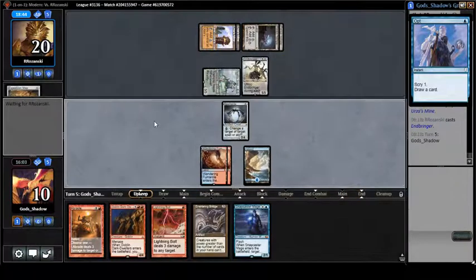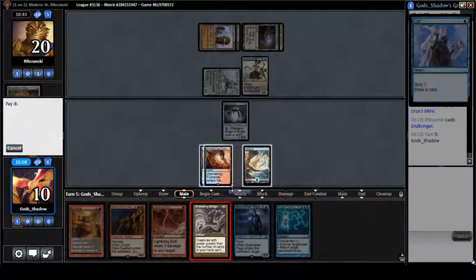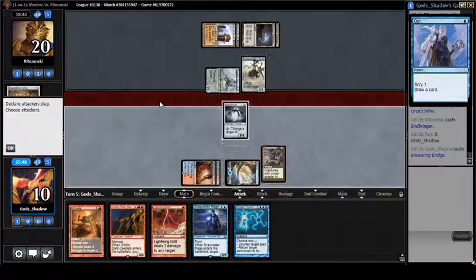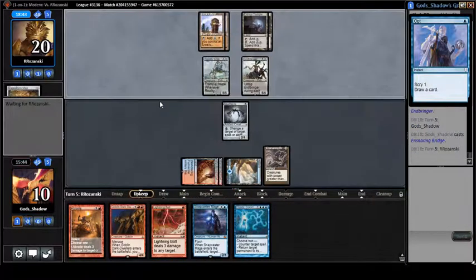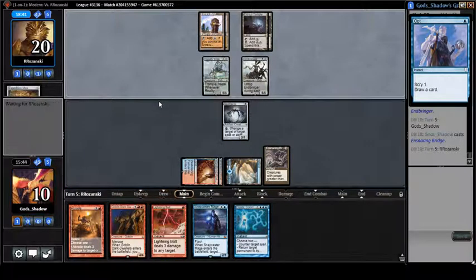So Endbringer can ping us, which is somewhat annoying. We could of course go Lightning Bolt and Abrade it, but I think it's more important to get Ensnaring Bridge down here. And then next turn, Lightning Bolt and Abrade it.